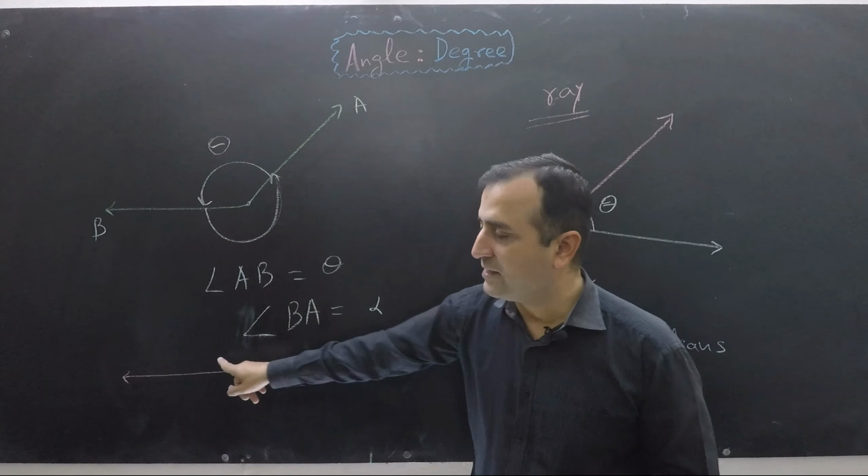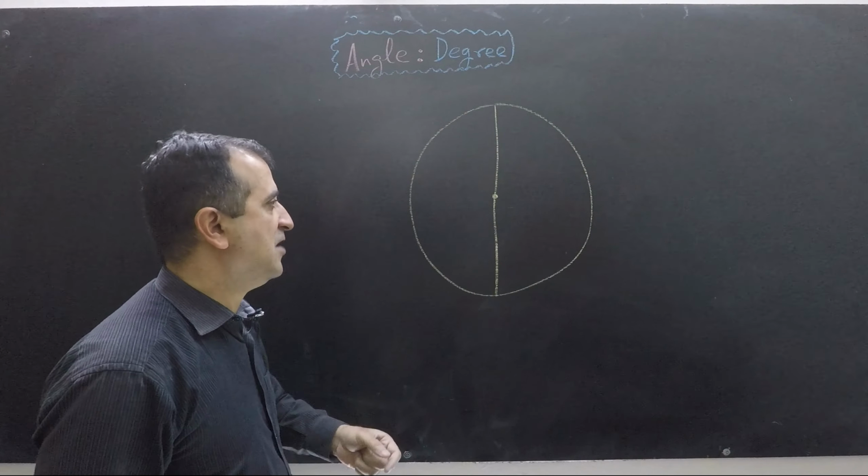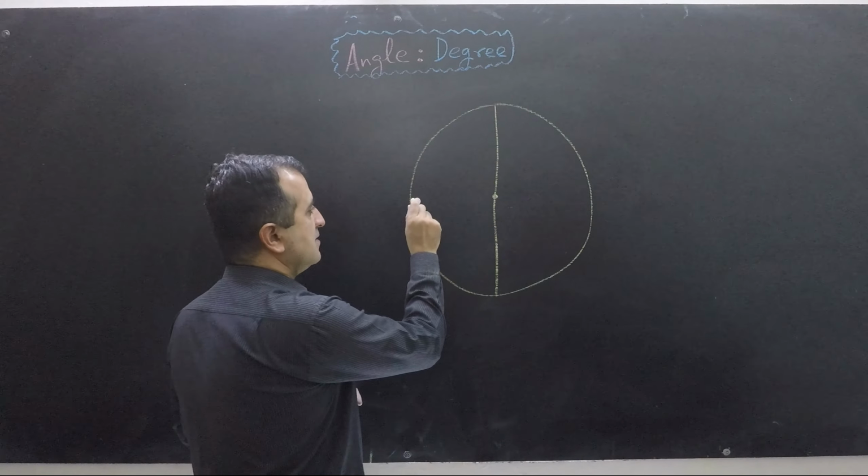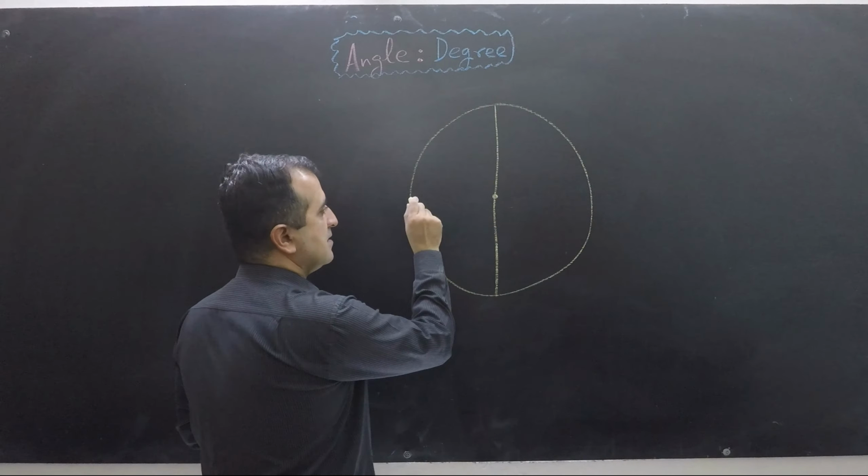So let's say this is the center point of the circle, and this is my circle. I can divide this circle into many equal parts, but for this video I'm going to divide it into only 8 equal parts to explain how degrees work. So here I have divided this circle into 2 equal parts, right? Hopefully they are. If it's not a perfect circle, but if it's a circle, there will be 2 equal parts. And then now I have divided this circle into 4 equal parts, right?